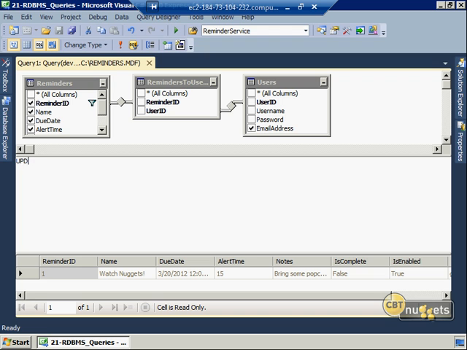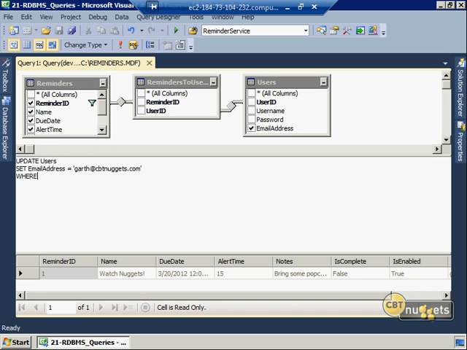If we wanted to update specific data inside of a table, say for instance we wanted to update the email address, my email address inside of my user record, we could say UPDATE followed by the name of the table, users, and now we have a SET statement. What columns do we want to update? Well, we want to update email address equals me at cbtnuggets.com.